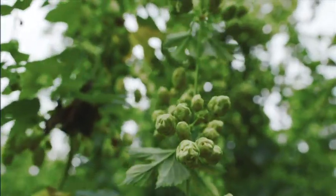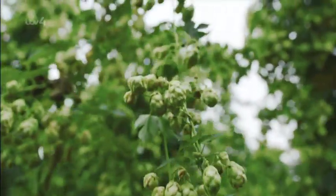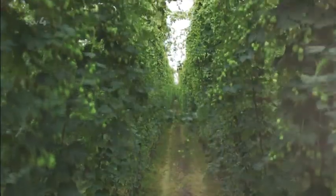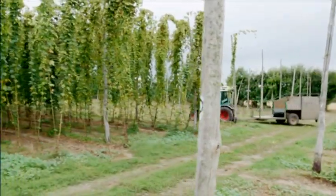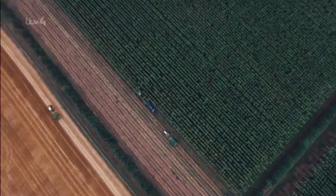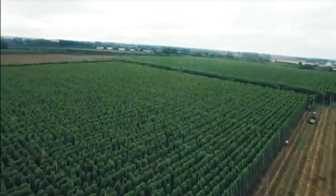Hops are delicate cone-shaped flowers that, luckily, are grown just down the road. Being in Kent — the Garden of England and the main hop-growing region of England — it's no surprise they use a lot of local hops. Kent has a long tradition of hop-growing; its mild climate and fertile soil make it an ideal location. Around 1,000 acres are cultivated today, but in its heyday it would have been 50 times that.